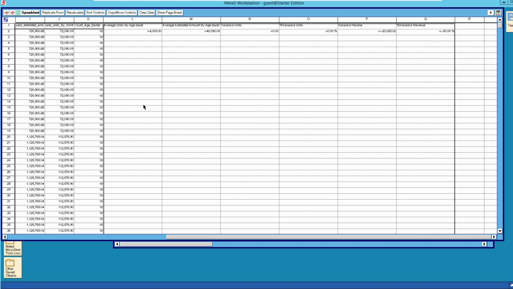So how do we put the formulas into the spreadsheet for 10,000 rows? We highlight an area and click on the Replicate From button on the header. So watch closely on the video and you will see this happen.